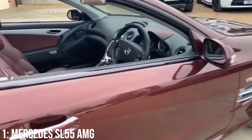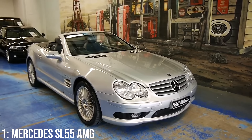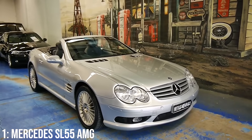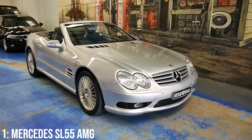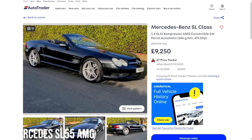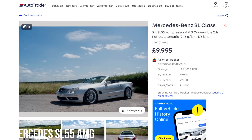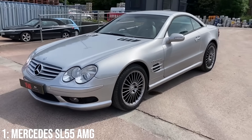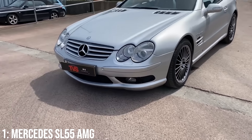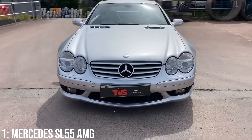Typically you'll find these in silver, as there are just so many in that spec, but you can actually find way cooler colours if you look hard enough, including some lovely blues and reds. If you do go that way, you definitely get a more exotic looking car. This is the most expensive car on the list though, starting at around £9,000, with 10k getting you a 2002 model with 100k on the clock. The active body control system has been known to leak hydraulic fluid, and there are other electrical issues mentioned by owners on forums, including with the roof operation and traction control system. The ABS pumps as well seem to be a consistent point of failure.